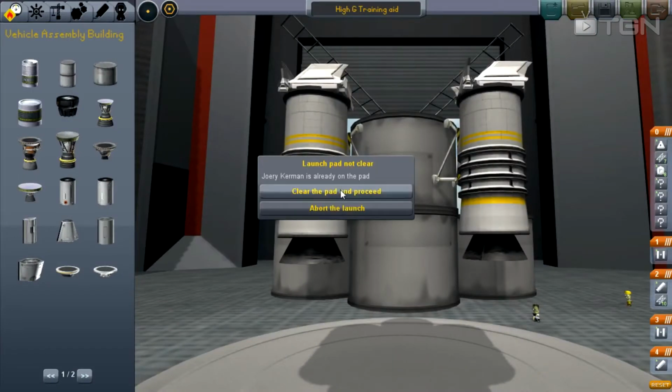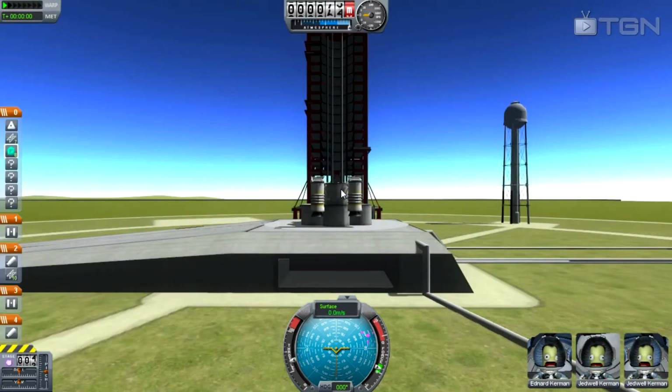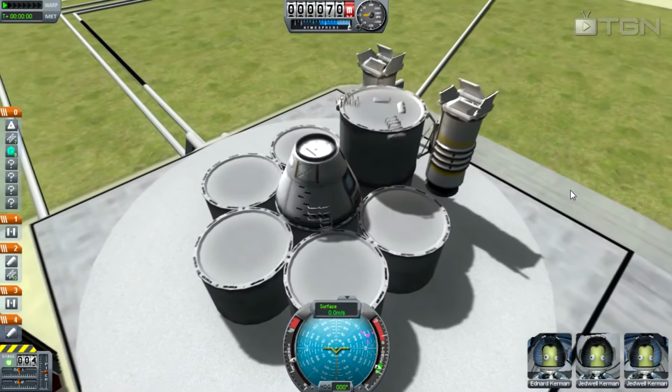I'm going to launch this. I'll go over the specifics of this once everything's ready. But oh, we got two Jedwell Kermans. Look at this. What are the odds? It's a bit weird. Jedwell and Jedwell. Nice. So yeah, Kerbal news.